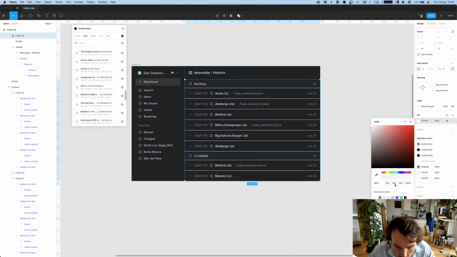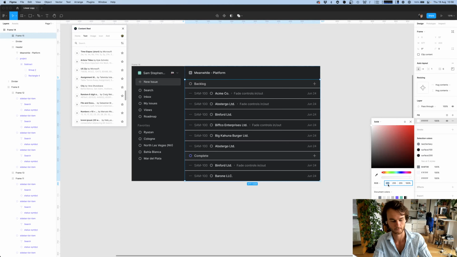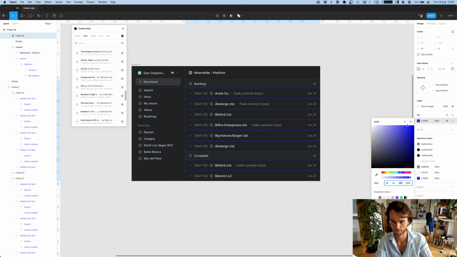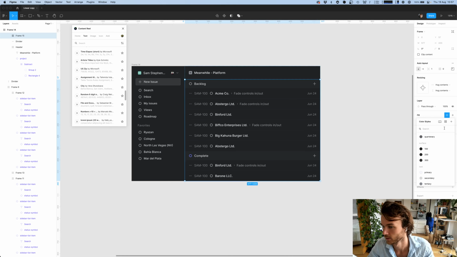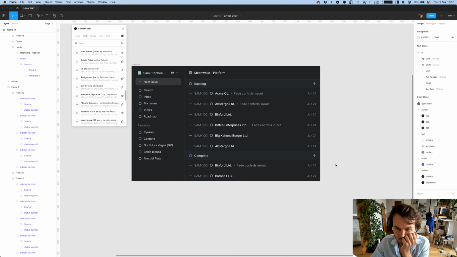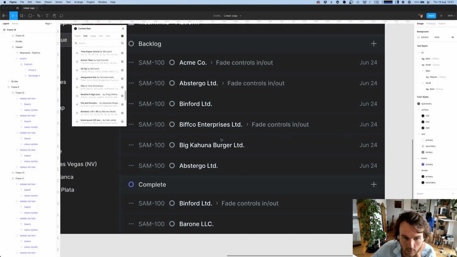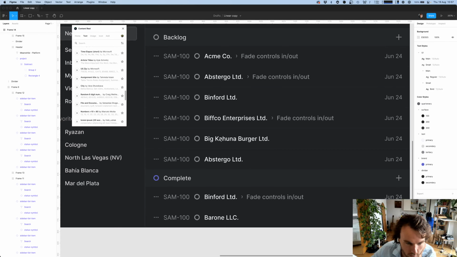And that color was 39, 40, 43. Okay, yeah, cool. It's kind of hard to see, but it is there and looking nice. So divider, secondary. Sweet. Yeah, that does look good actually.